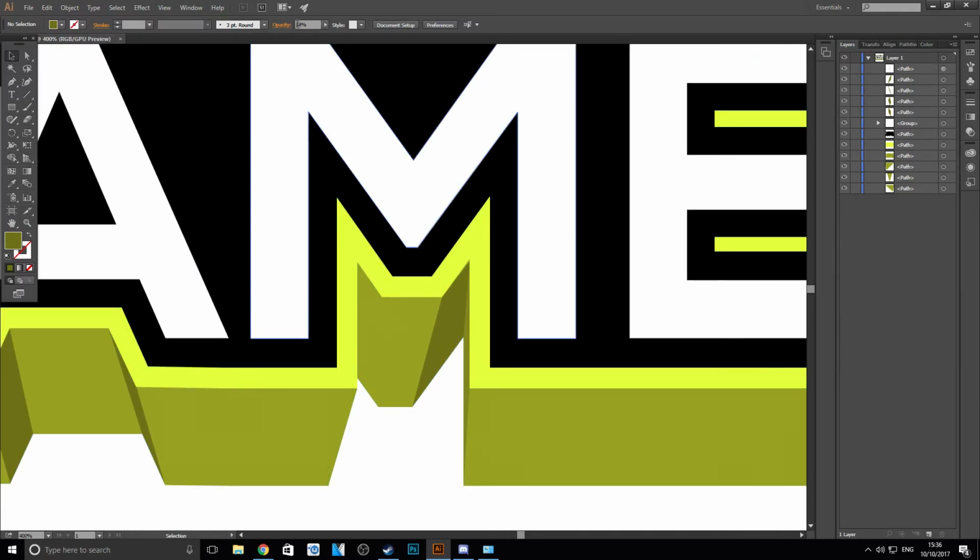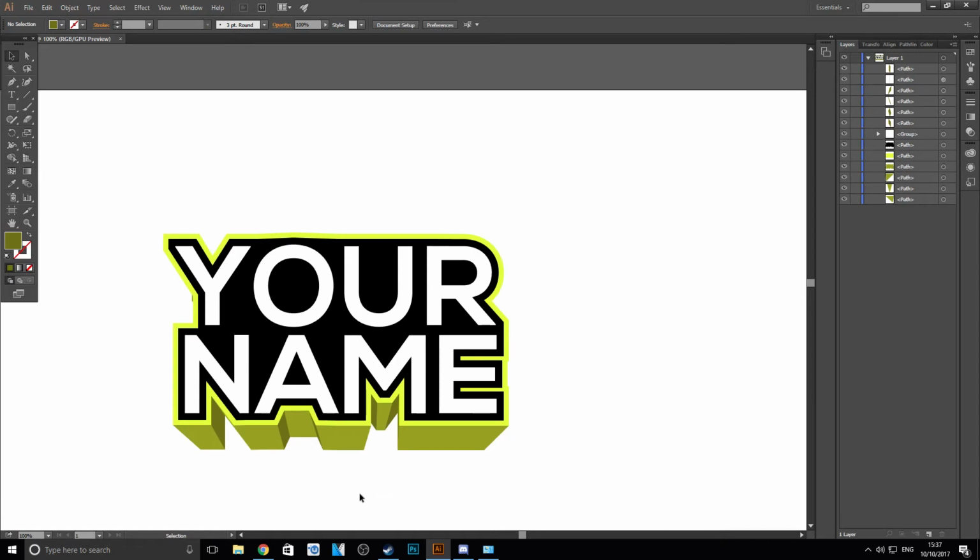So now we turn the opacity back all the way up, because we're going to do this side. So you want to go back on your pen option, anchor, just down here to each area where you think's best, and there you go. Look at that, absolutely perfect. It's looking as good as new. We've made it as 3D as possible.